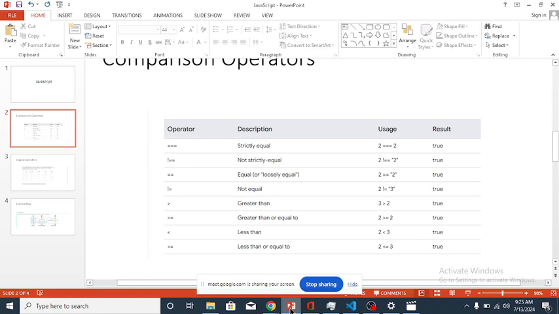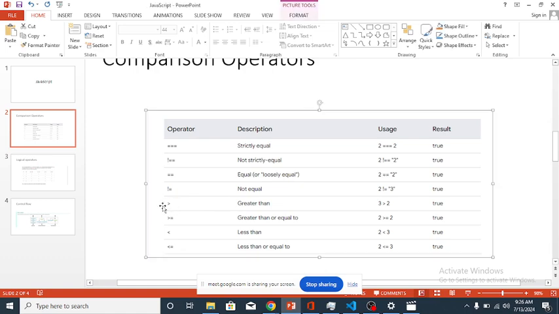we have this strictly equals, we have this strictly not equals, we have equals that we just made use of, we have not equal. The difference between strictly equals and equals, we'll look at now. I won't touch that right now. But this one here is greater than. Imagine I'm pointing at the screen, so I won't touch it with my mouse. This part here is greater than.